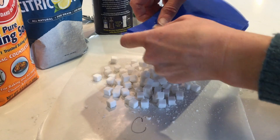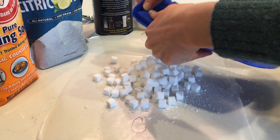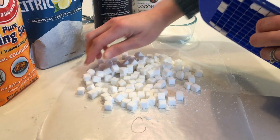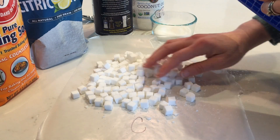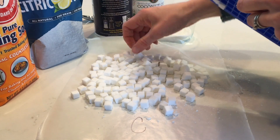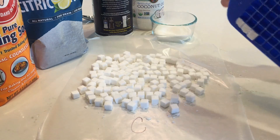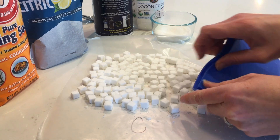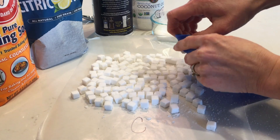Once they're all out of the tray, I'll spread them out carefully onto the wax paper. You could use notebook paper or computer paper, but the oil will leave a mark, so wax paper or parchment paper are my preference. These just need to dry for another couple of hours — I usually let them go overnight — but they're ready to use as soon as they're dry.